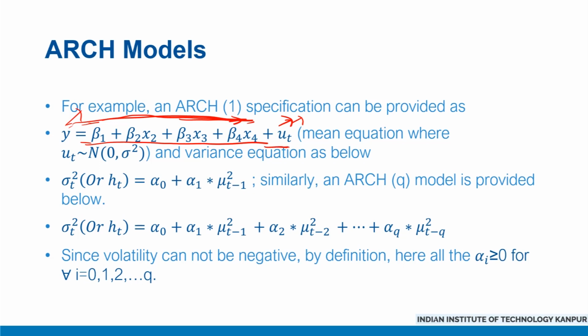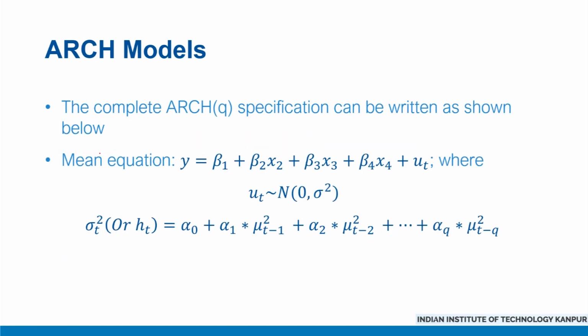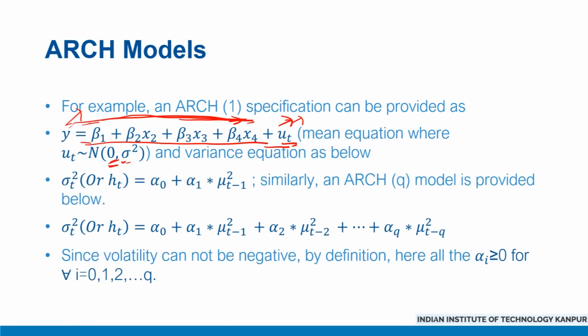So this is what we call the mean equation, where this information shock is modeled as mean 0 with constant variance sigma square. So this error term mu t is modeled as a normal distribution with a mean of 0 and standard deviation of sigma. This is the distribution of the error. And then we have the conditional variance equation as sigma square t, which is a constant term alpha naught plus alpha 1 times mu square t minus 1, where these innovation or error terms, mu square t minus 1, are obtained from the mean model.